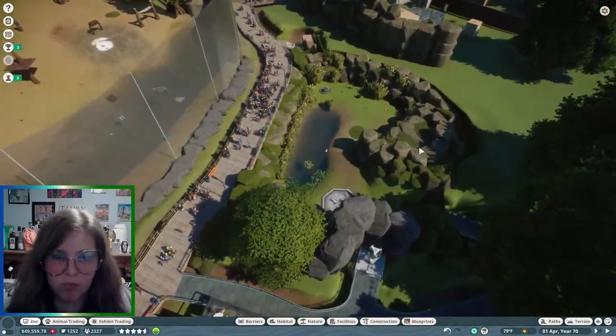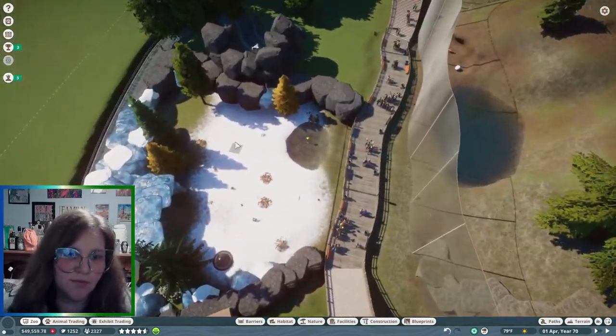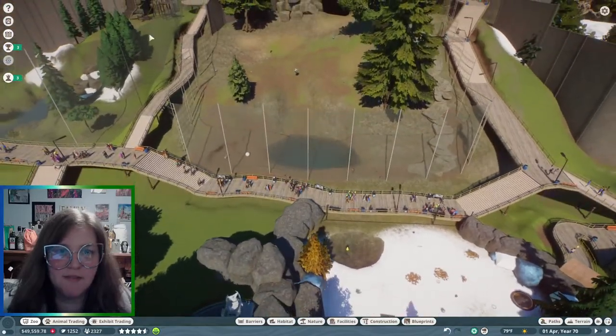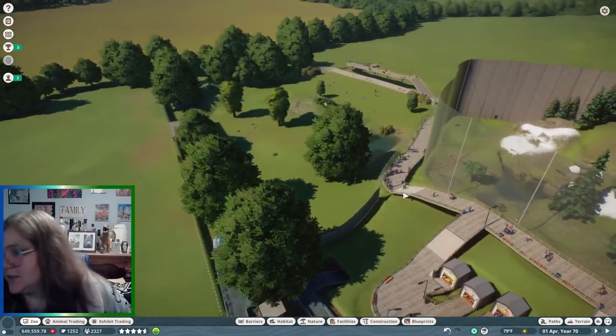We have the swans, because we don't have geese in this game. We have foxes, which is a brand new exhibit or habitat. We have timber wolves, our brand new lynx exhibit that I just put up, and fallow and red deer.